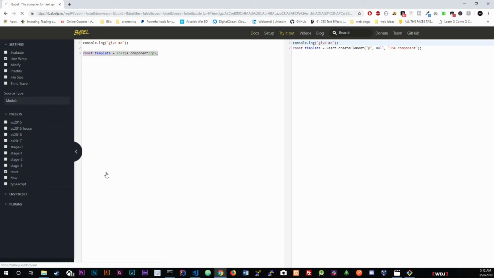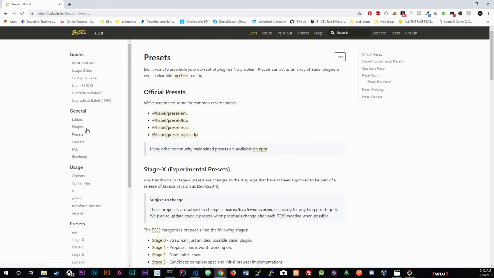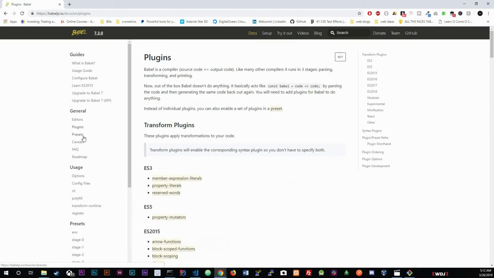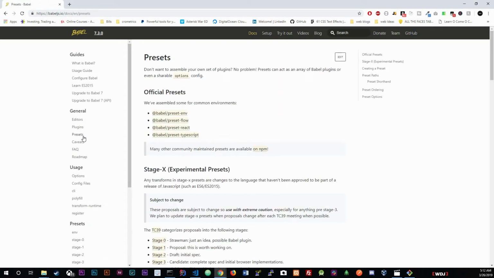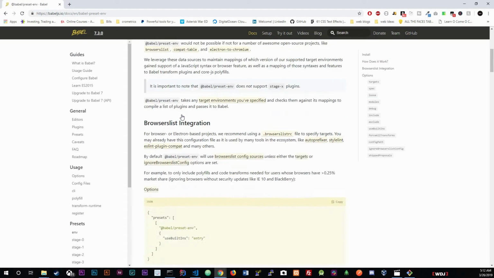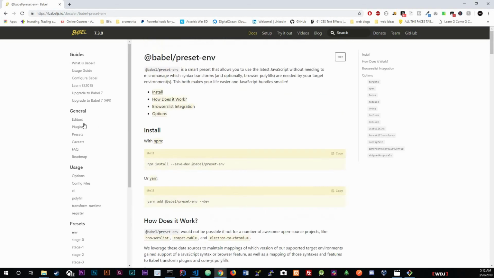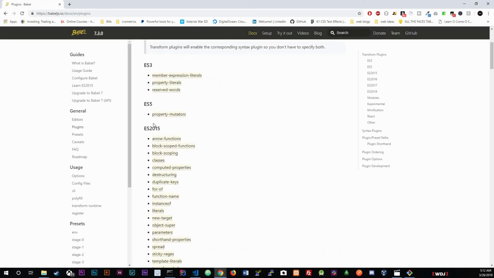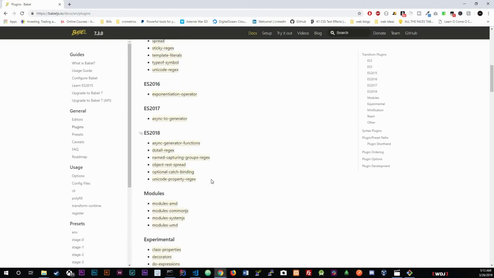So in the docs, there's presets and there's plugins. Now, a preset is, I guess you could say, a collection of plugins, okay? So this preset right here, preset env, it actually has all of, let me go back to the plugins, it has all of these plugins from ES3 all the way down to ES18.